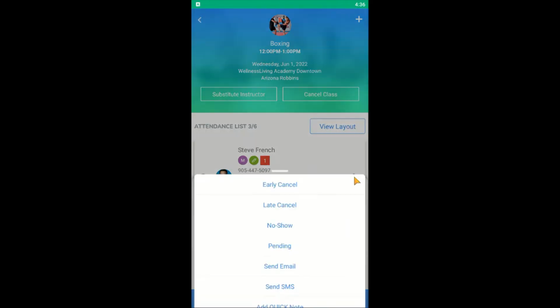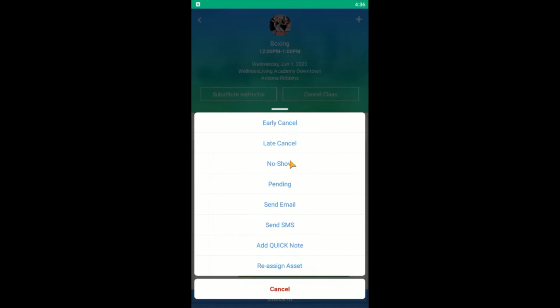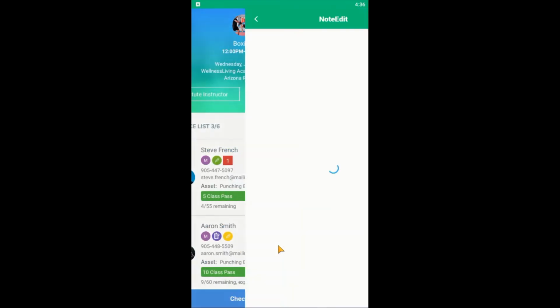In addition to this, what we can do for a client is go over to that 3-dot action menu, click there, and see the following options. But as part of the new feature for the Elevate Staff app 2.0, what we can do now is add quick or SOAP notes if we have that enabled for the class in the back end. For this particular class, we have quick notes enabled. So what we can do is go right here to add quick note and I can click on it.